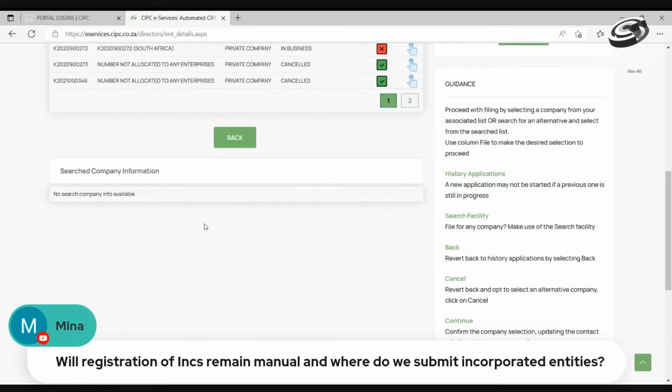So the customers are able to submit a manual application for INCs and NPCs. But INC, I'm not sure. We normally register it under PTY because it's a personal liability company, like your doctors. We use that format to do PTY this way. But if they can do PTY, then it means they can do it on the e-services. Yes. But the manual option is still available. They can utilize that.